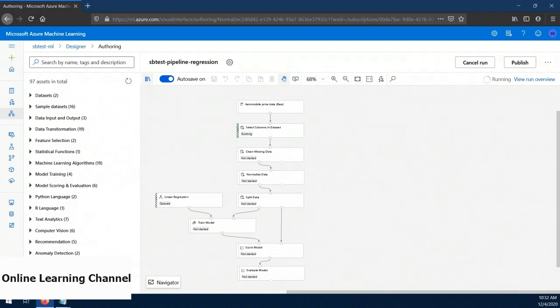Now the first module is the Select Columns in Dataset module. This module accepts the original dataset about cars as its input. The original dataset is a little flawed, so the data is not great for feeding into our model. So we want to cleanse it in a few ways. One of the ways that we want to cleanse the dataset is to remove columns that we don't want. In fact, in the original dataset, there's a column that quite often has missing data in it. Missing data is useless to a model trainer. So the purpose of this module is to scrub that column from the dataset.